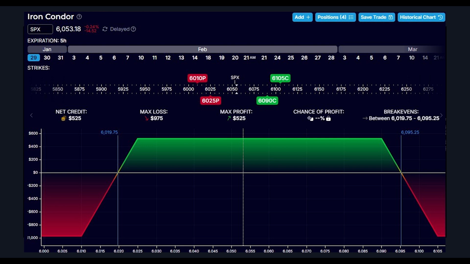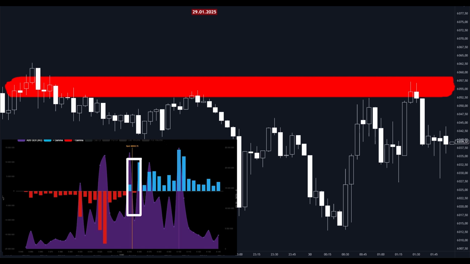If we look at how events unfolded that day, then during the trading session, the price repeatedly tested the gamma flip level, and as a result, the price was unable to break through this level up. Again, you remember the previous videos where we discussed that the gamma flip will always be a powerful level of support or resistance. At the end of the day, the price did not go beyond the support and resistance levels, and the position was closed with maximum profit.